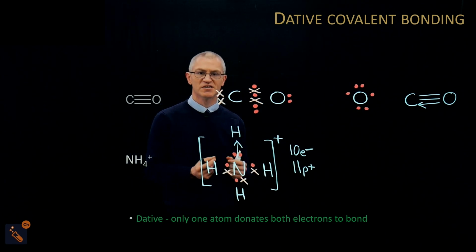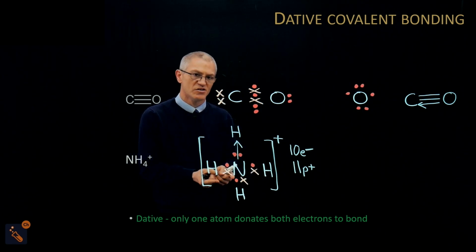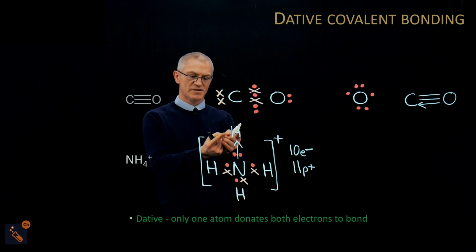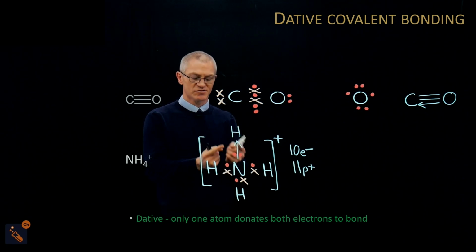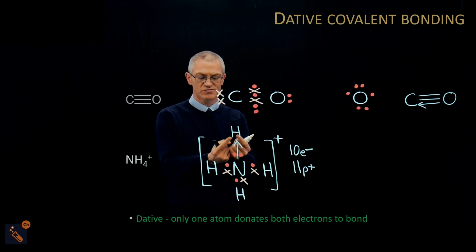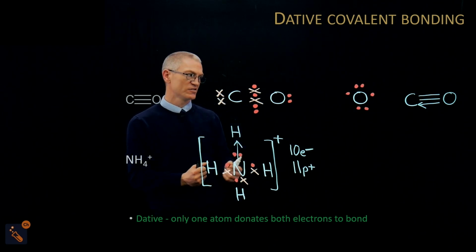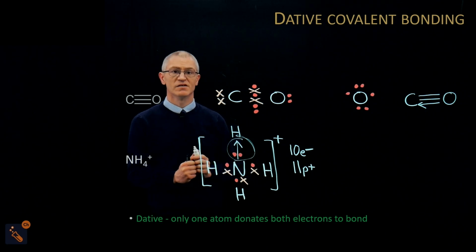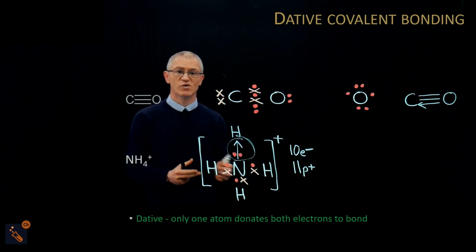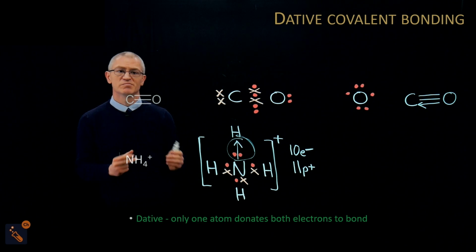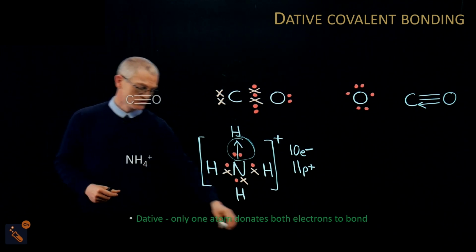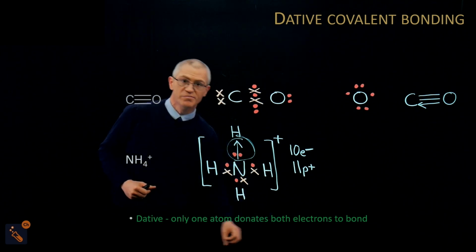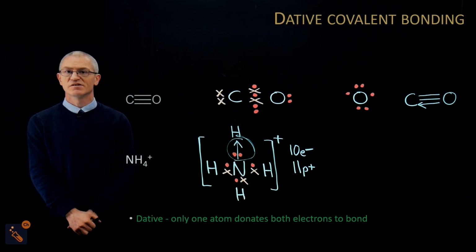Now, remember, this was made by ammonia reacting with H+. H+ has no electrons, so therefore, that's why the electrons donated towards it. And you can see this is a bit of a mixture of that diagram over there, showing you that the lone pair of electrons donate. This is your dative covalent bond, where only one atom donates both electrons to that bond. And it's really important that you're familiar with how to do dative covalent bonding.